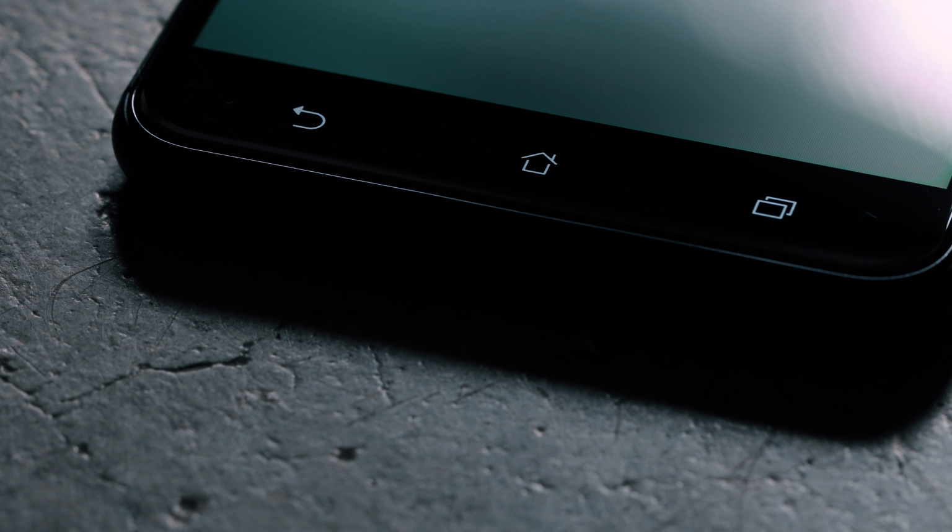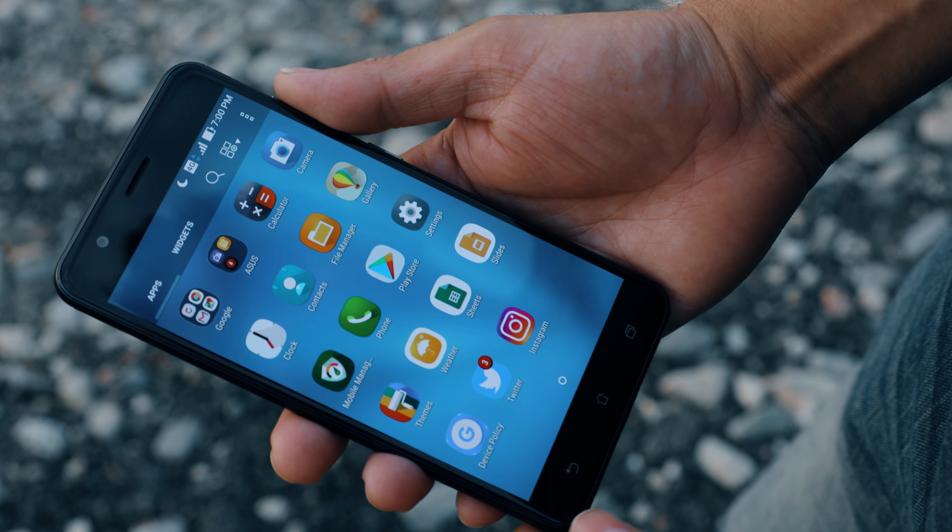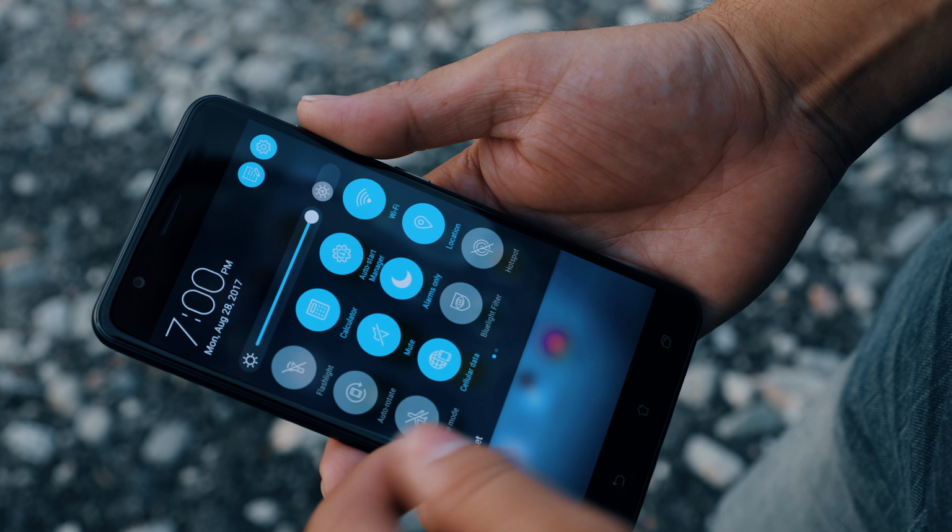So, is this the phone to get for 300 bucks? Well, it depends. It has a lot of great features, a lot of stuff that I think a lot of people are looking for. There are a couple quirks. Obviously, this has capacitive buttons, which personally I am not a fan of. And the fact that they don't light up, which I've said before, is something I don't like. But if that doesn't bother you, if the other little quirks, like the software, that's another thing I didn't touch on, but the software itself, like ASUS underlying software, is kind of quirky in my opinion. It just reminds me of an old iOS or an old iPhone. So if those little things don't bother you, this is actually a solid phone.